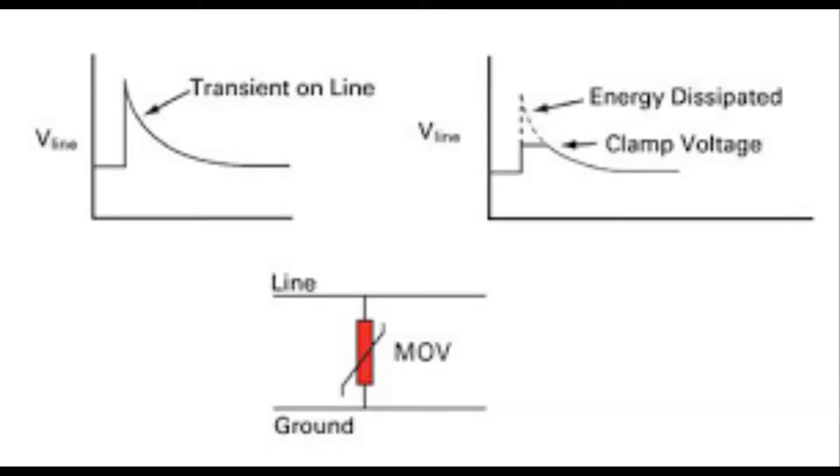Let us assume that we are using MOV of 250V and we received a sudden high voltage spike of 400V, decreasing slowly back to its initial state. Here, MOV starts conducting once the voltage across the MOV reaches 250V. This helps to limit the maximum voltage across the device to 250V.